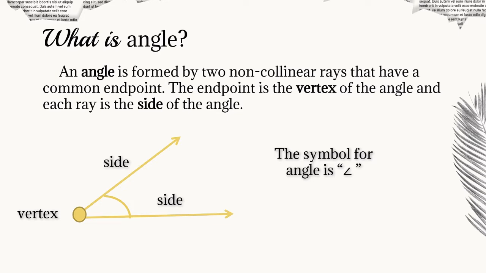Diba? This is the vertex, yung intersection of the two rays, and those rays are the sides of the angle. And meron tayong angle here. The symbol for angle is ito. Ayan ang itsura. Lagi titingnan nyo. Tatandaan ang symbol for angle ito. Yung two rays kanina, ang tawag natin dyan ay side, side ng ating angle. And ito ang ating vertex, yung intersection ng ating dalawang ray.